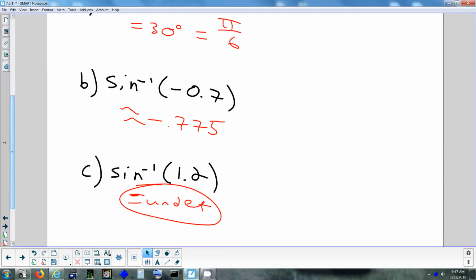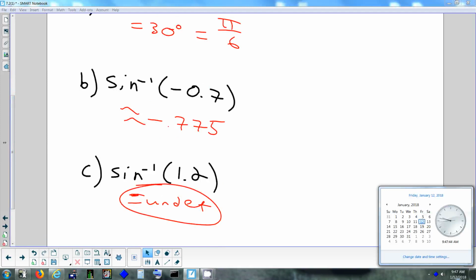Okay, so that's the first part of 7.2. We won't come back to that until after the midterm. So next week you've got shop. The next week is the midterm. The next week you have shop. So then it's, what's that, February 5th, maybe? So it's going to be a while before we get back to those sections.